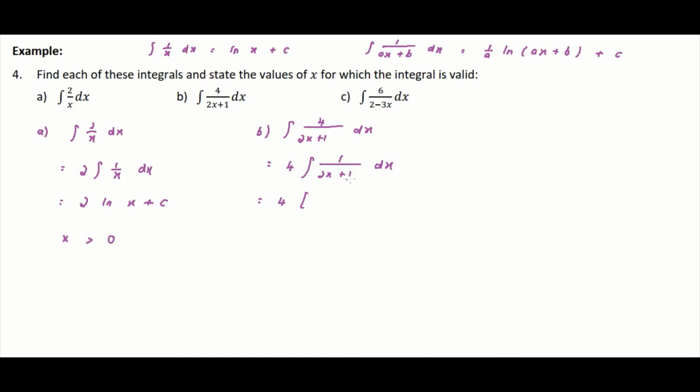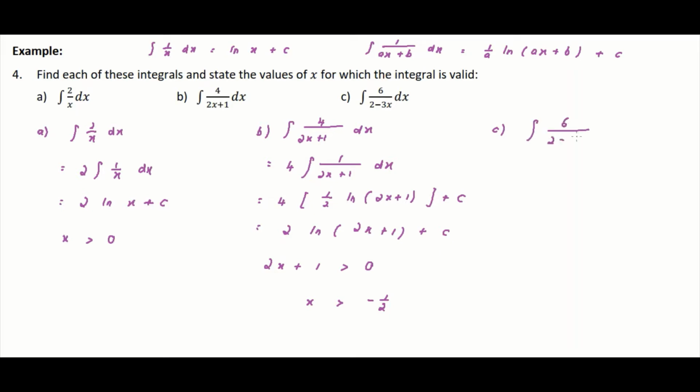So the same thing, you just differentiate what you have for the denominator. So you have 1 over 2, okay, and ln the function. All right, and then don't forget your plus c. So you will get 2 natural log 2x plus 1 plus c. Okay, so the same thing, 2x plus 1 has to be greater than 0. So that's why your x should be greater than negative 1 over 2 so that you can have your natural log as positive.